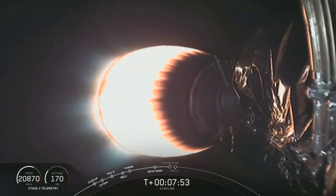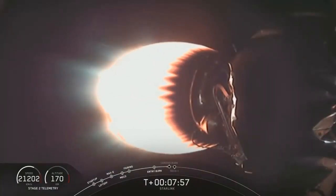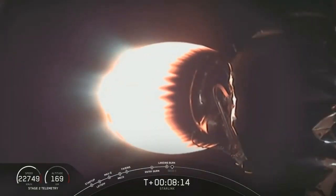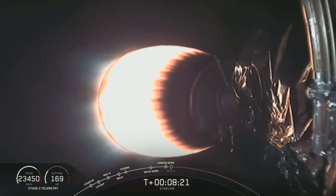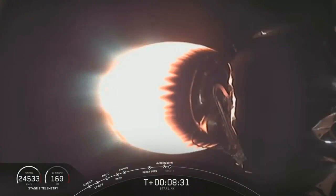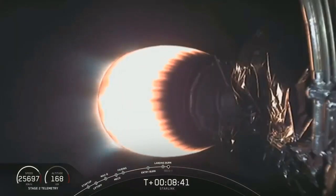For those of you just joining us, we did have a successful liftoff at 10:30 p.m. Eastern time from Cape Canaveral. The first stage successfully separated and is now heading back for its third landing attempt. Stage one landing burn has started as scheduled. We don't currently have video from the first stage, but stand by — we may be able to get something from the drone ship. Landing burn started at 8 minutes and 9 seconds; landing is scheduled for 8 minutes and 30 seconds, just about now. Falcon 9 has landed.